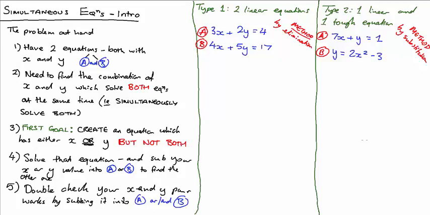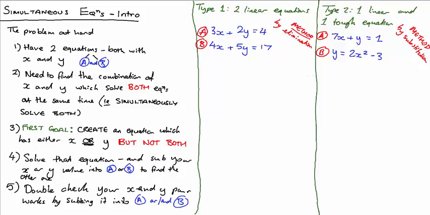So let's firstly go through this. The first thing I want to show you is, I don't want to really jump in and tell you this is how you do this one, this is how you do this one. So let's look at what the situation is with both of them, and you'll notice there's a huge amount of similarities. So the first thing, obviously, when you get one of these questions, is you'll have two equations basically. And can you see that both equations have x and y? It doesn't matter what situation, if it's one linear and one tough one, or even the two linear ones. They've both got two equations which have both x and y.